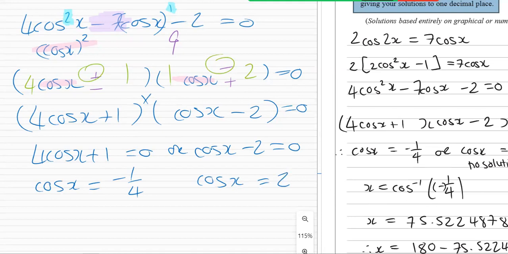Just take a look at cos x equals 2. I can already see this is impossible because cosine x looks like this, and the highest is 1. So 2 obviously goes up there somewhere. It doesn't exist. So this one's invalid. It just doesn't exist on the cosine graph, because the y values only go from 1 to -1. The lowest y is -1, and the highest y is 1. So we know this one's invalid, and you write that in your proof. We're only working with this one.